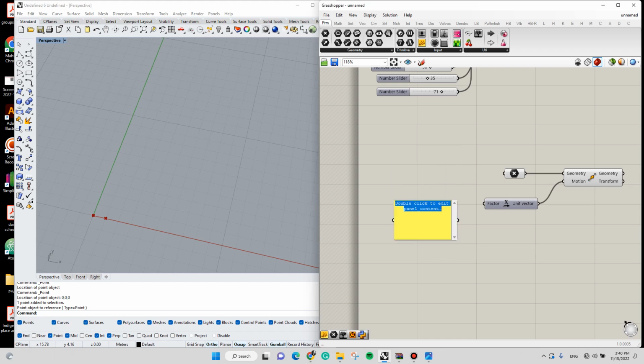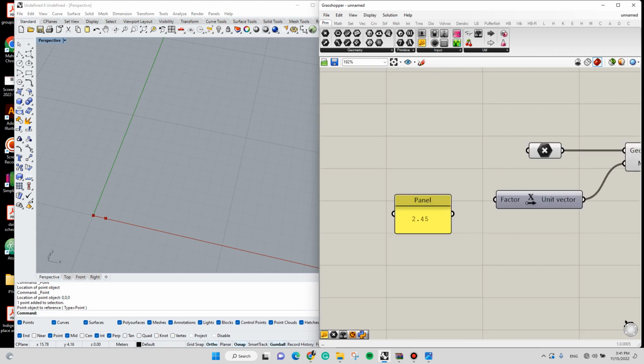For example, I type 2.45. You shouldn't press enter in panel, because in a programming environment, when you press enter, it means you are going to add another text or number. So you just don't press enter and select out on the canvas. And then when you connect this, it will move 2.5. You can also double click on it and change it. For example, 3.